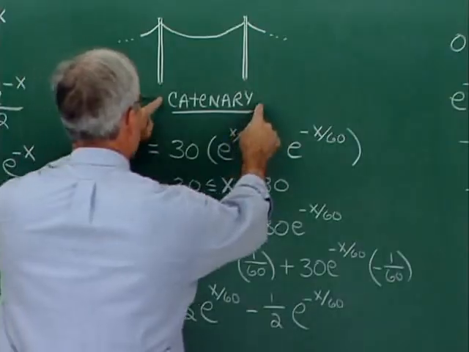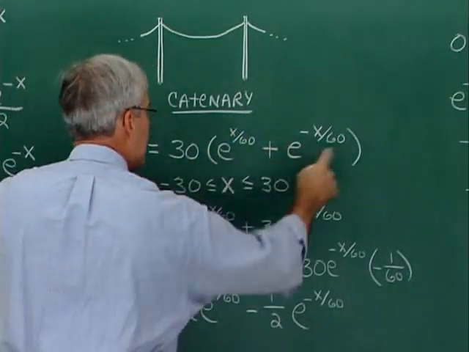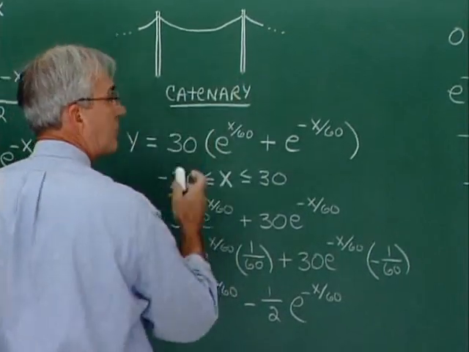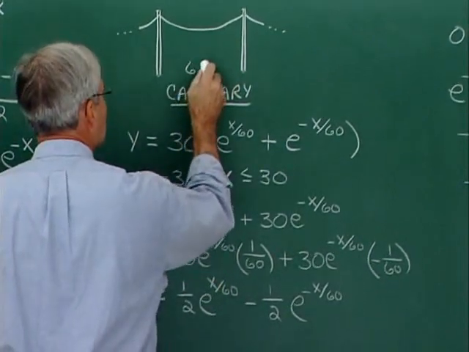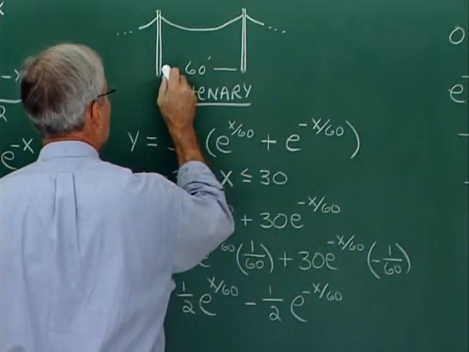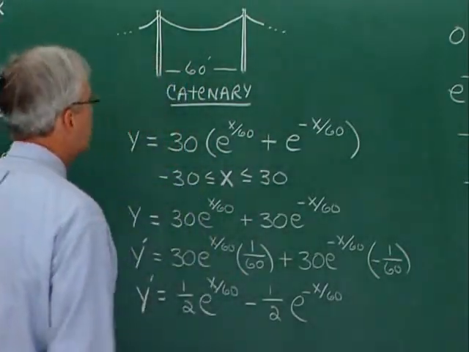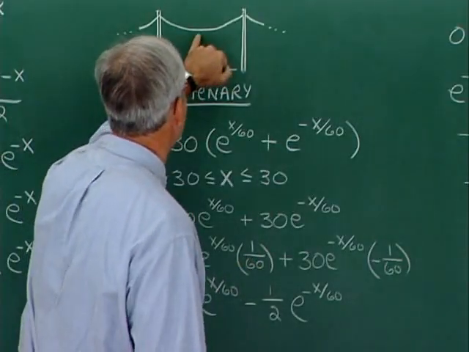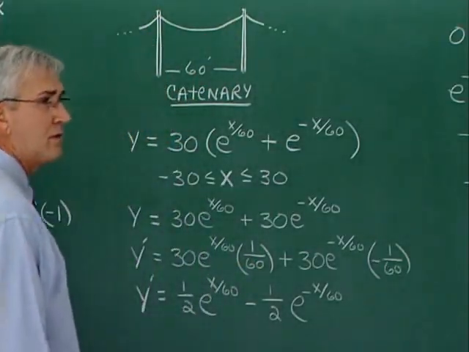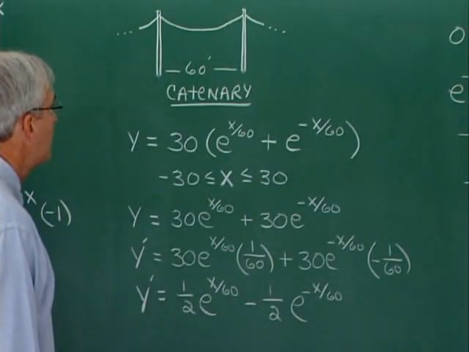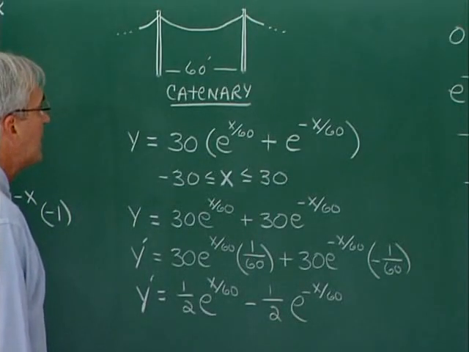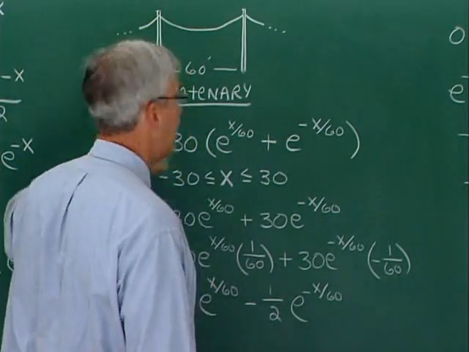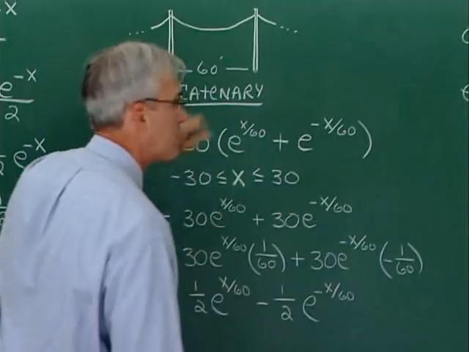And the catenary here can be modeled by this equation. We're assuming here that the two telephone poles are 60 feet apart. Let's say that we'd like to verify that the lowest point in this sagging wire is right in the middle between the two telephone poles, and let's try to figure out how far the wire sags from the telephone poles down to the lowest point.